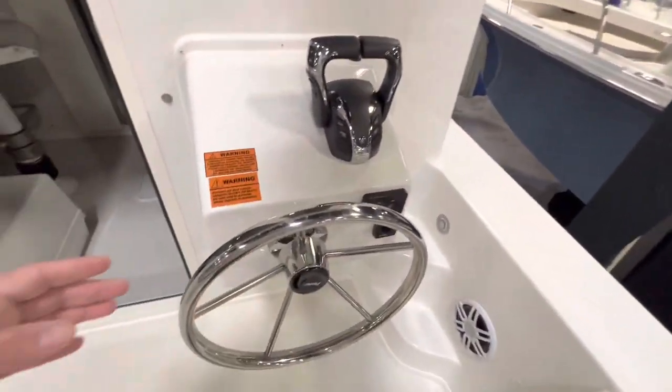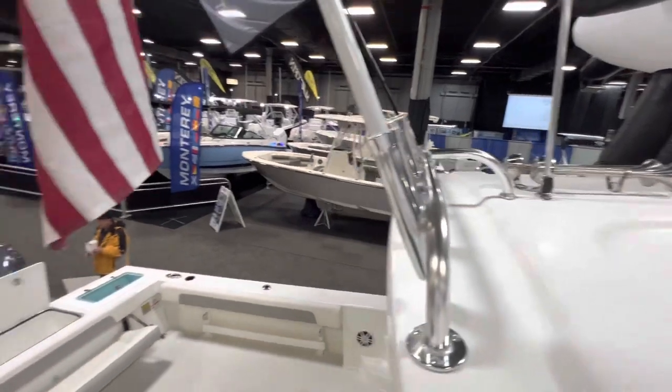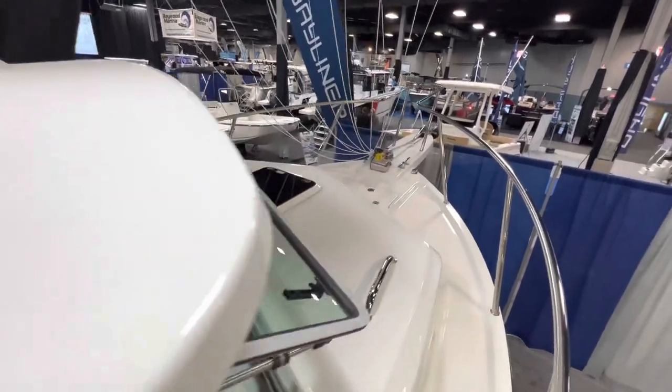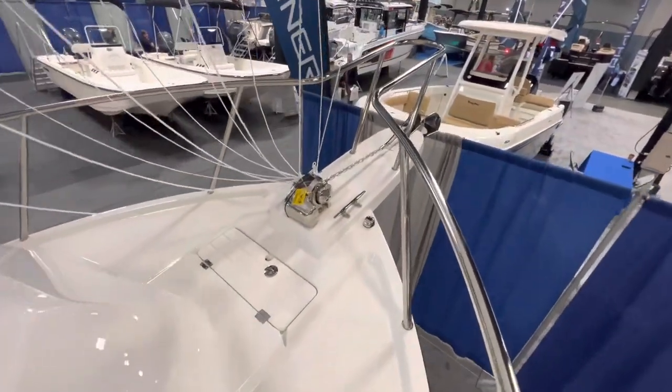People like the second station — again, you don't need to order it that way. There are your trumpet horns. View from the top — look at all that fishing room. Grab rails all the way around, a nice west coast bow rail that really helps; it's above my knee, which is nice.